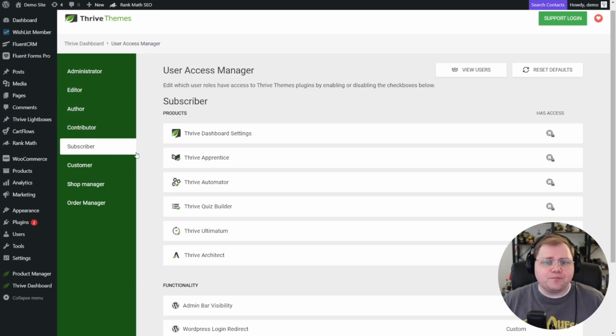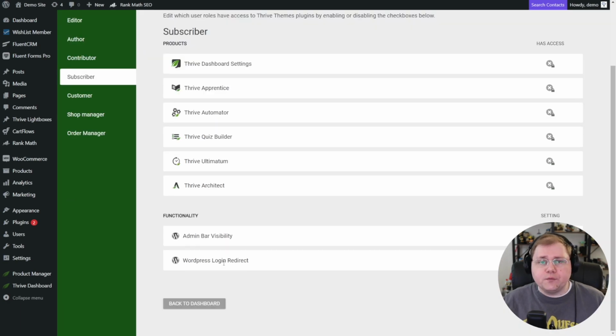They're a subscriber. There used to be a table where you would see a list, kind of like here on the left-hand side, where it has all the user roles, and there would be like a checkbox grid. What they've done is they've broken this up by user role, and then you decide what they get access to. Now we scroll down and we find the WordPress login redirect. And instead of inherit, which is going to inherit the rules of just a normal WordPress subscriber, we want this to be custom. Or in your case, you could do Apprentice homepage if that made sense for you.